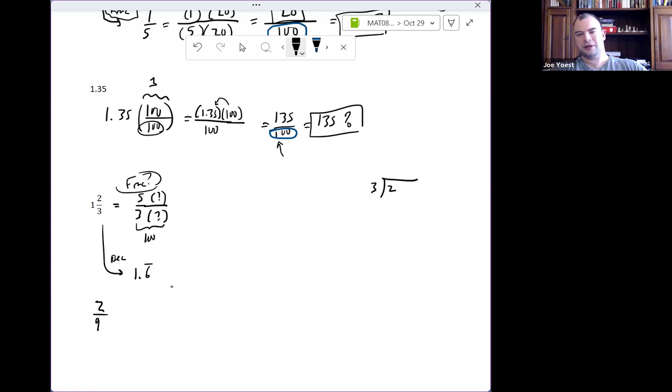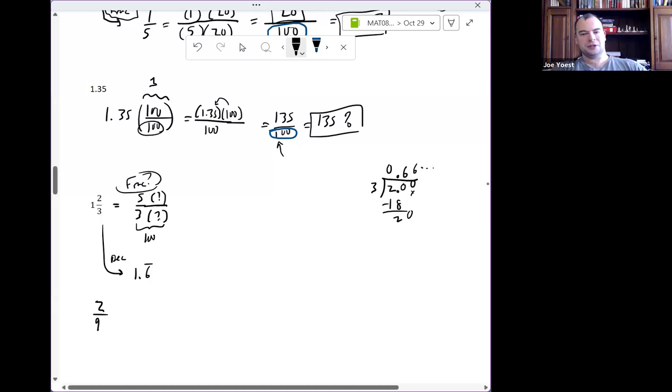So as a decimal, 2/3 is 0.6 repeating. If I do 2 divided by 3, 3 goes into 2 0 times. So I need another 0 after the decimal point. 3 goes into 20 6 times. 6 threes is 18. Remainder of 2. Put in another 0, bring it down. 3 goes into 20 6 times. And I see that I've made a loop here, a cycle, where I started with a 2, got a remainder of a 2, and I'm going to get another remainder of a 2, and so on. So this is going to be 0.6 repeating for my 2/3. And then I just add the 1 on.